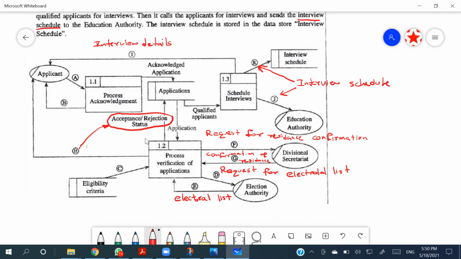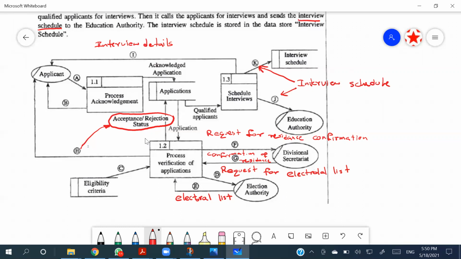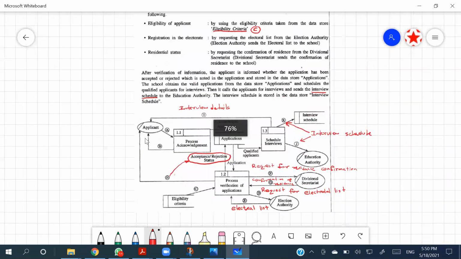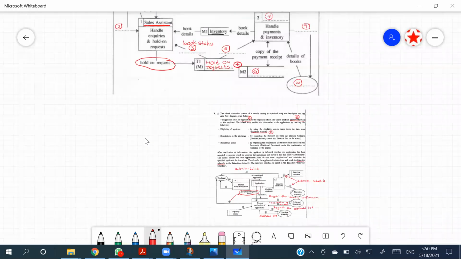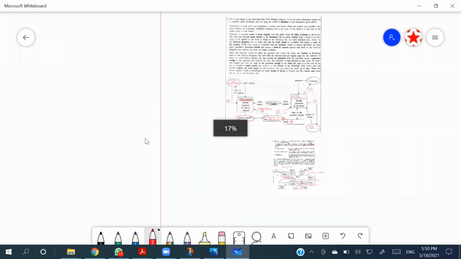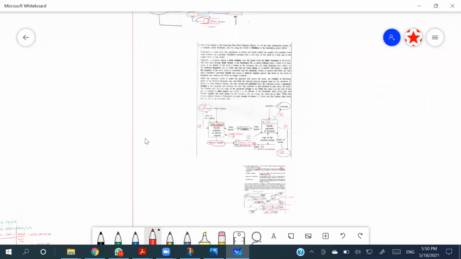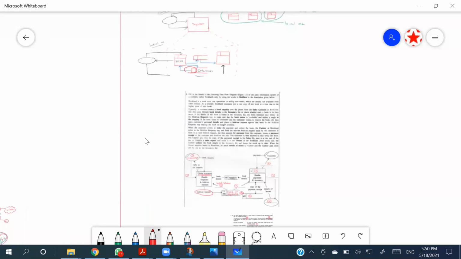So the heading is database management systems. Let me write that for you as well. Oh, it's better I get rid of these things.